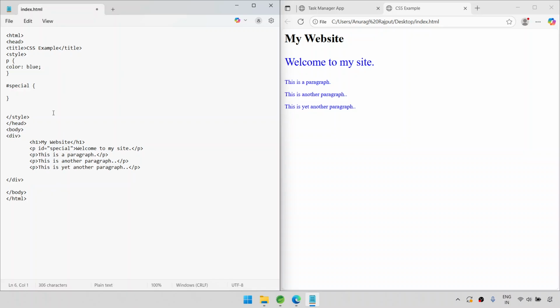Now you see, for all elements we can directly write the name of the element. For selecting a particular element by ID, we have to mention hash, and here we will write font size is 30.